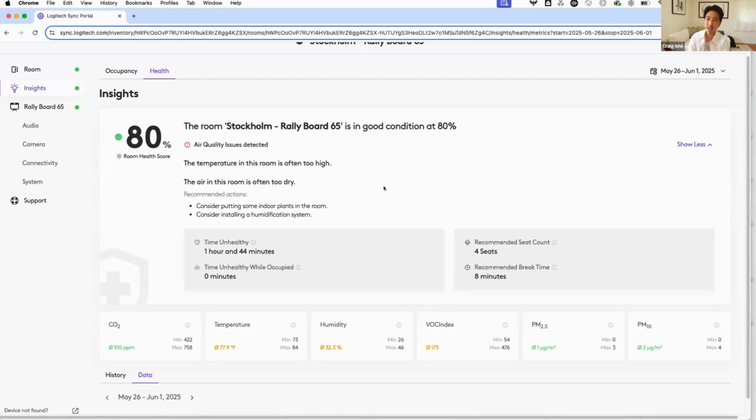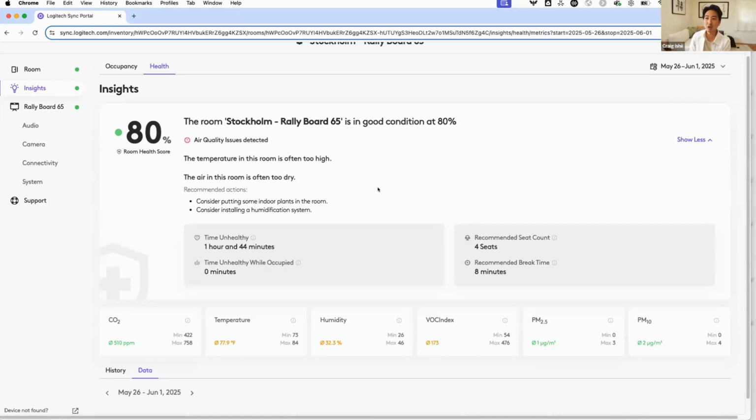What I love about Sync and what we're doing with Health Insights is that we're providing not just what the information is, so you can make your own decision, but if we look at the recommendations, Dennis, let's talk about what we're seeing there. We're not just saying, hey, we recommend that you lower the CO2, or this number's high, you should change it. There's specific recommendations there that are intuitive to me as a user. So tell me about that.